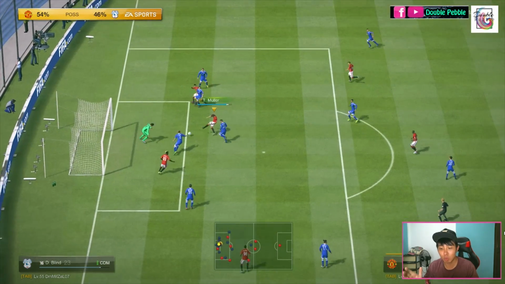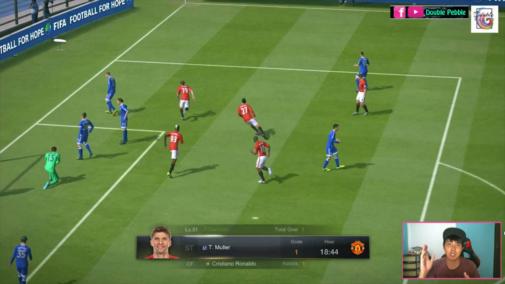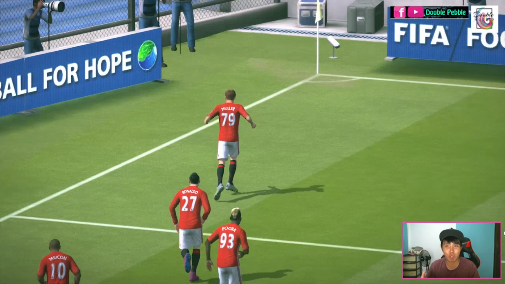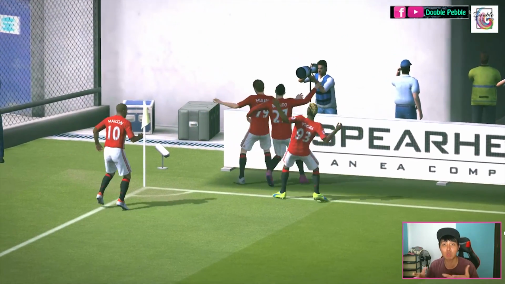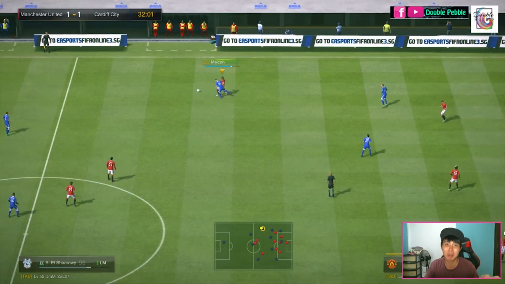You know that for crosses, sometimes the strikers are marked. Of course, that depends on your opponent, how they control the defender, but other times it's also dependent on how the striker makes his run.